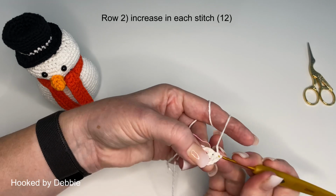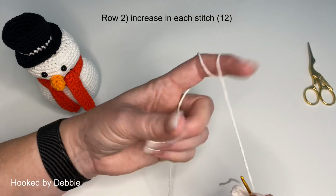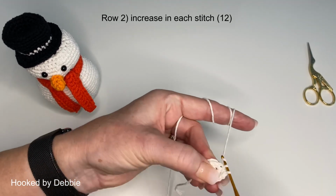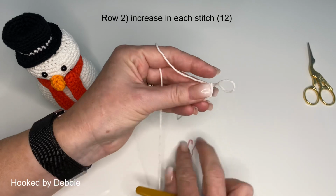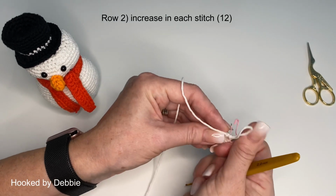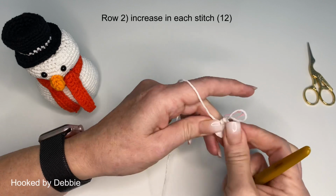10, and then for the last 2 we need to take the stitch marker out because that is our last stitch. So that will be 11 and 12. And then just remember to put your stitch marker back in. And then on this row I tend to give the other string a little bit of a tug just to close it up completely there.